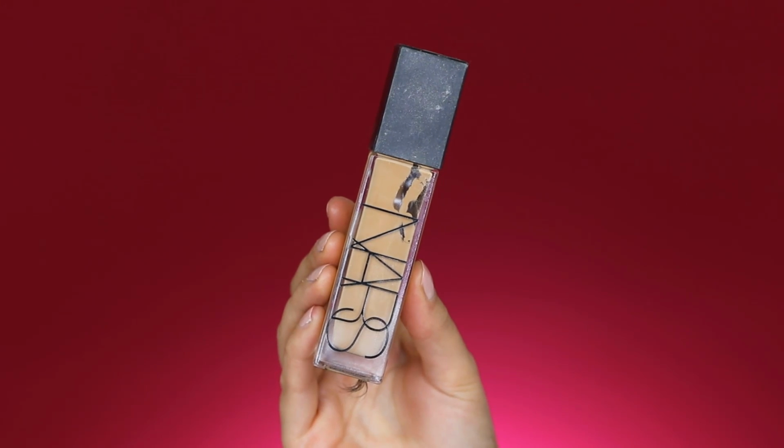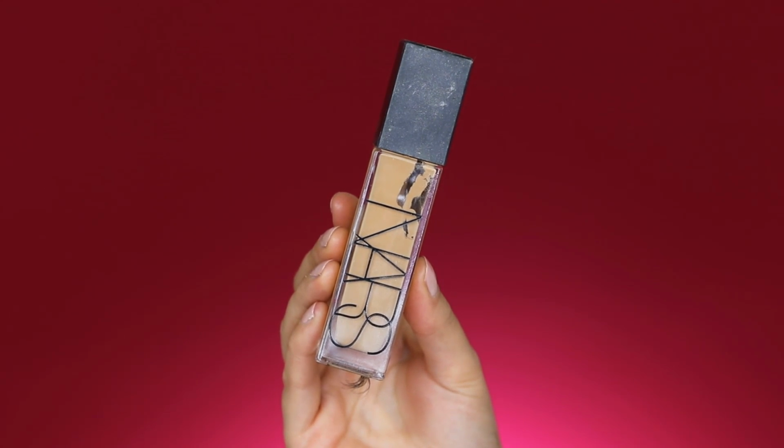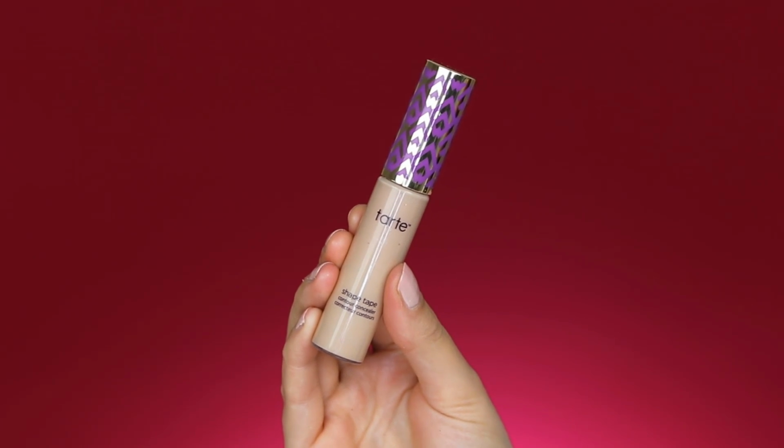Oh, and I completely forgot to tell you guys that obviously I have already applied my foundation and concealer. I'm using the same foundation and concealer every time I film a video, unless I show it in the video. Sometimes I do use something else. But the foundation I use is the NARS Cosmetics Radiant Longwear Foundation, which is my absolute favorite foundation. I think it's just so beautiful. And for my concealer, I always use the Tarte Cosmetics Shape Tape Concealer.